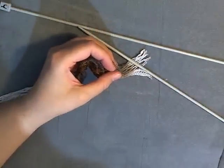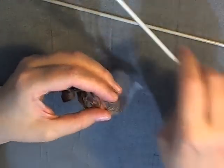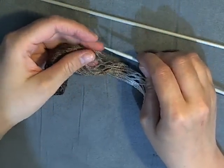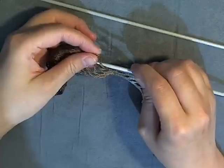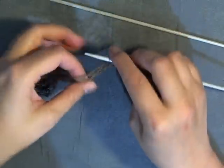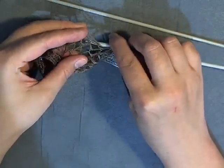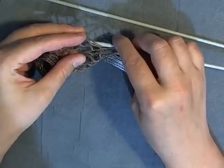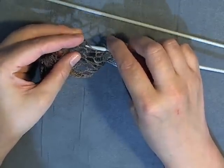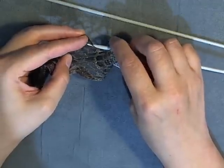Let me zoom a little closer here. Okay, you want to enter from the back. And I always go 5 each time, no matter what size scarf, I always go 5. So you want to go behind because it's the easiest way to grab the yarn when you're knitting. So just get your needle and pick up.